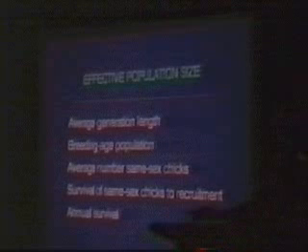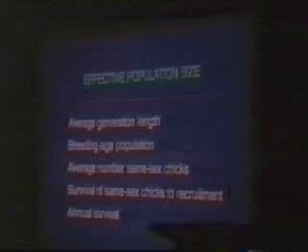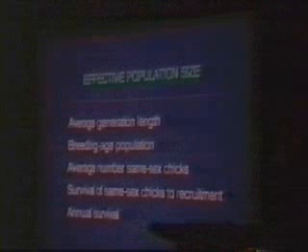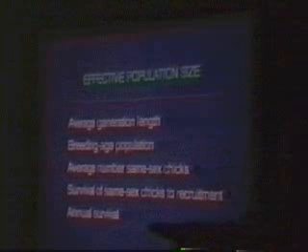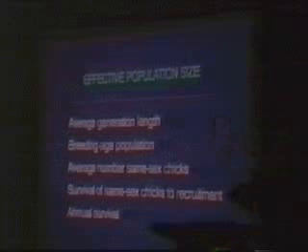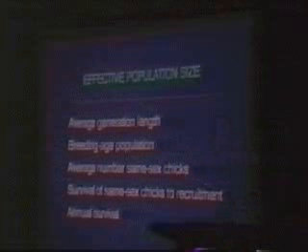There's a lot of ideas about how many males actually breed. We use the value in our equation of 35% of the males actually had some breeding success. That's based on research in California. We don't know what the exact value is. That's a best guess. There are other factors concerning annual variation in population size. A recent paper this year in Conservation Biology dealt with the fluctuations in population size and how that affects your effective population size by throwing in bottlenecks periodically, and that those population fluctuations should be taken into account.